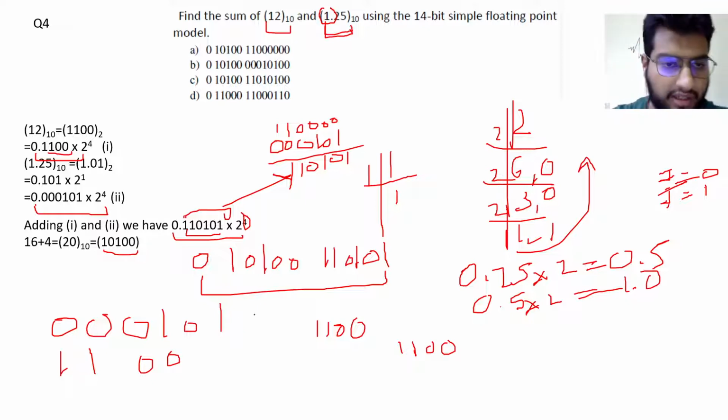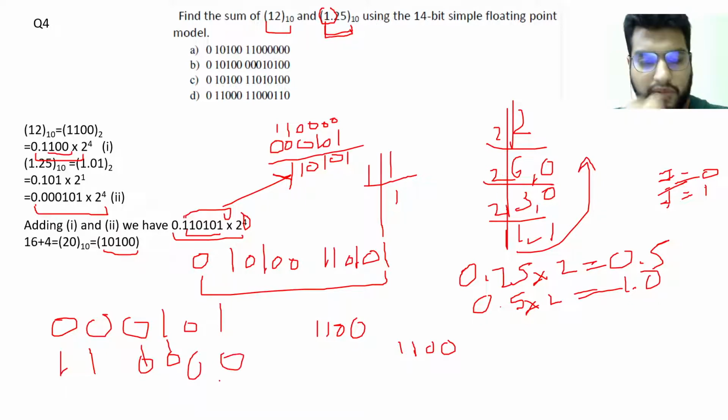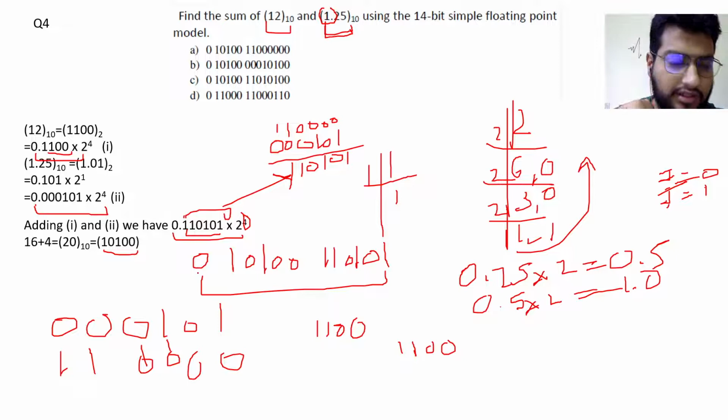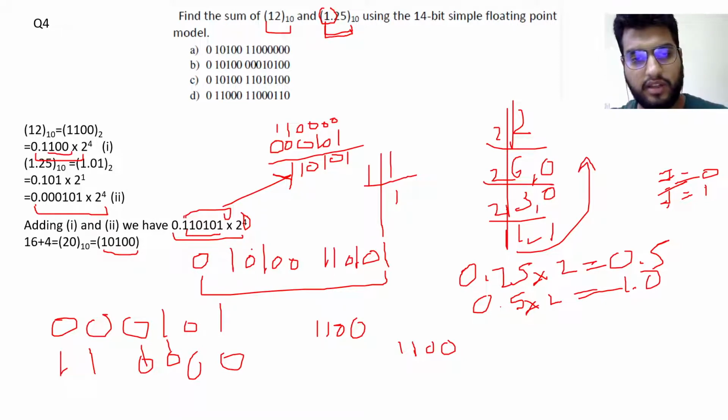We'll come to this question later. I think I'm making some errors here. 0 should be 1. I don't know why the error is coming up. We'll come again to this part in the end. The procedure will be the same. I think I'm making some error somewhere, so we'll come to this question later in the session.